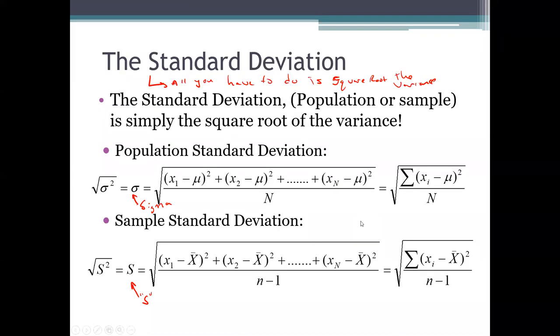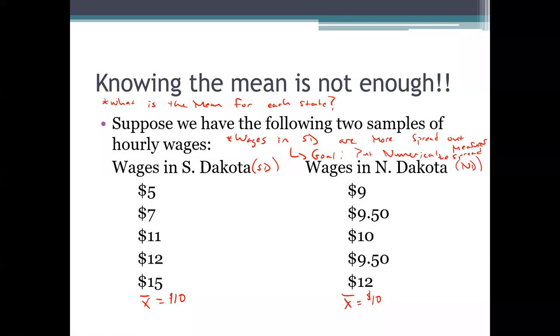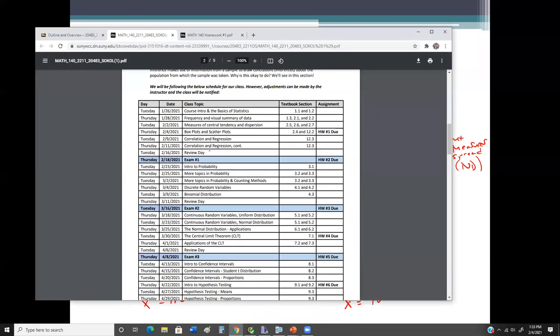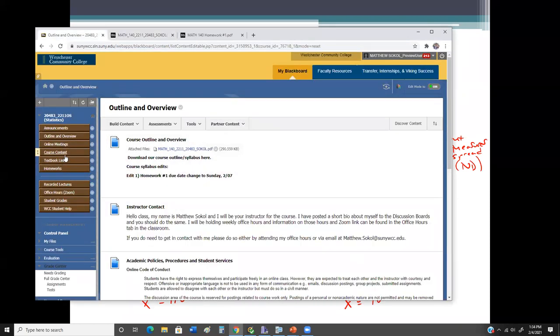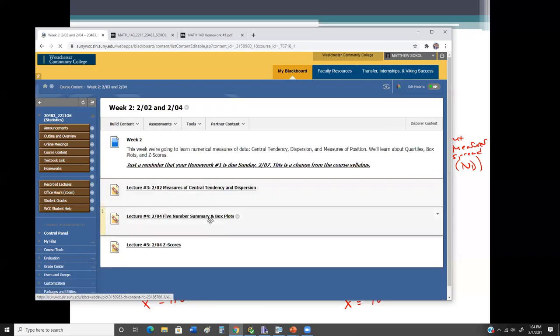So before I go on, let me go back to our data sets here. Where would the slides be in Blackboard to print them out? Jamie, I'll show you when we go to break, but they're under course content. And Robert, that's okay. I hope you're okay. Jamie, I'll show you right now real quick. If you click on course content under week two, you can find the slide we're on, lecture number three.